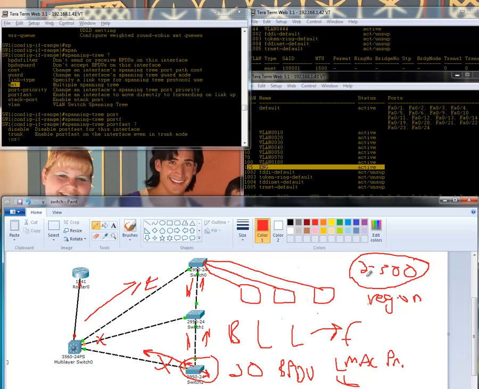Because if you were to configure 299 VLANs on your switch, with per VLAN spanning tree and rapid spanning tree, you're going to have 299 separate spanning tree instances on your switch, and your switch is going to be going crazy trying to keep up with that.